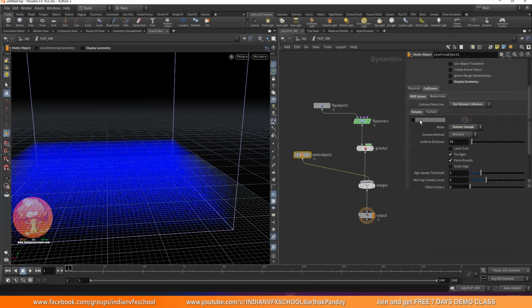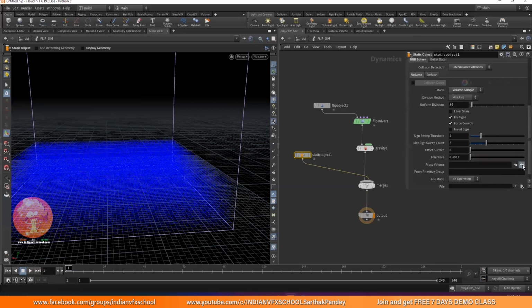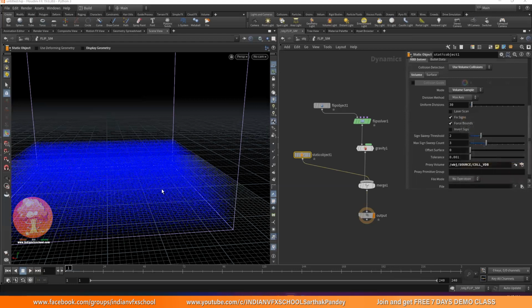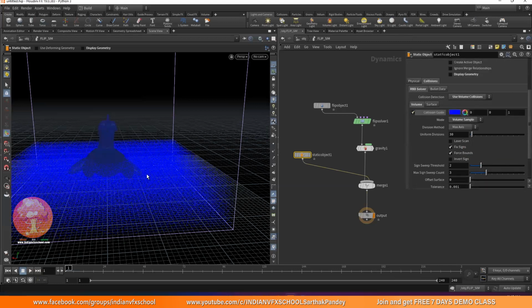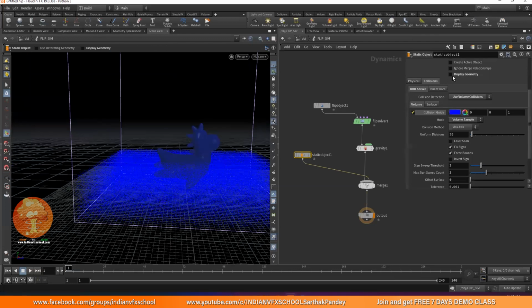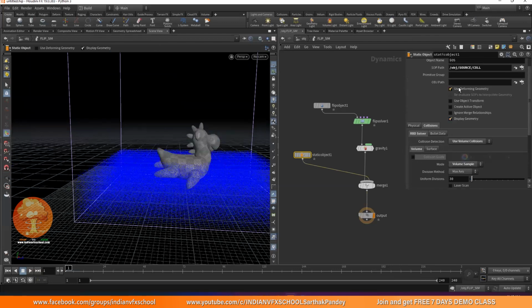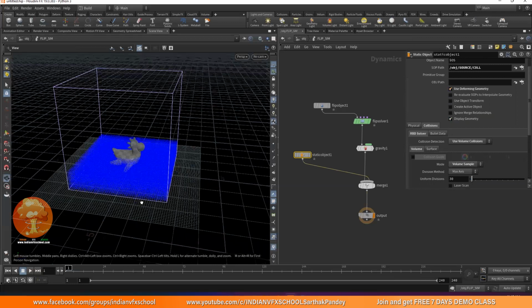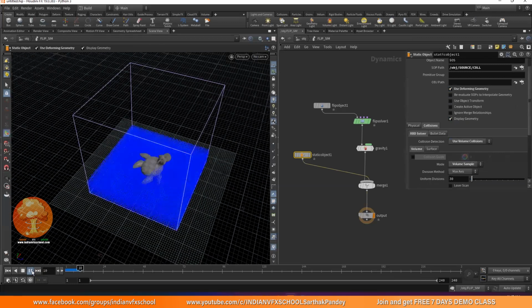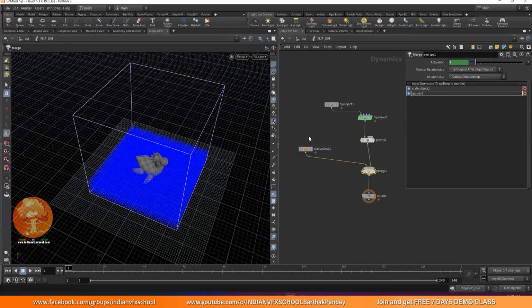So right now you can see it's just display geometry, and if I click on collision guide, we cannot see any guide. Once again, just watch the basic tutorials I've been telling you about since the start. All right, so now it should work. Yeah, now if I click on this collision guide, you can see we are having a proper collision guide. Okay, and I can turn it off, click on display geometry, and click on use deforming geometry. So now it's going to work with our simulation, and if I press play, we can see something is not working, and that is because the static object is taking place first.